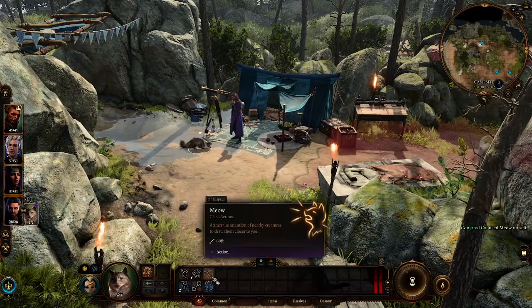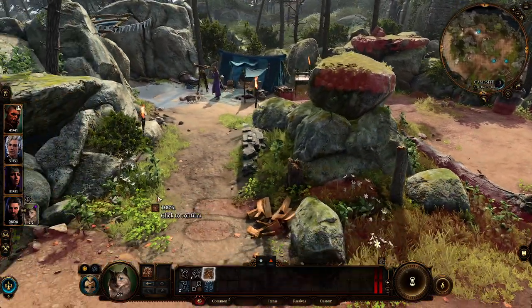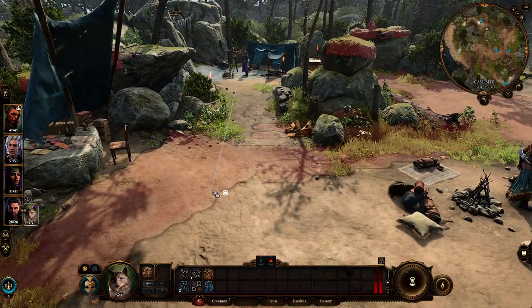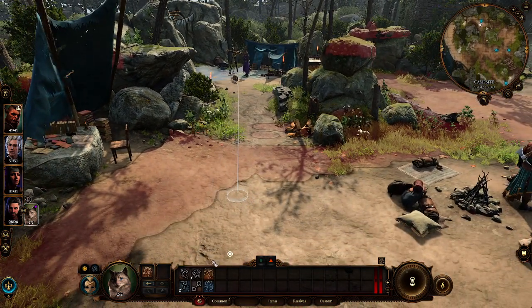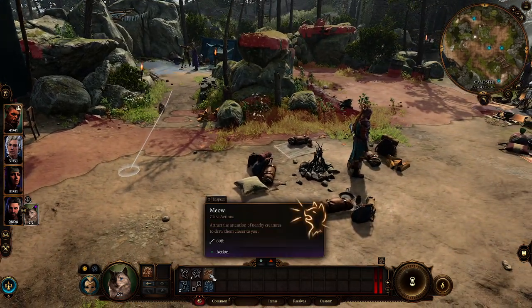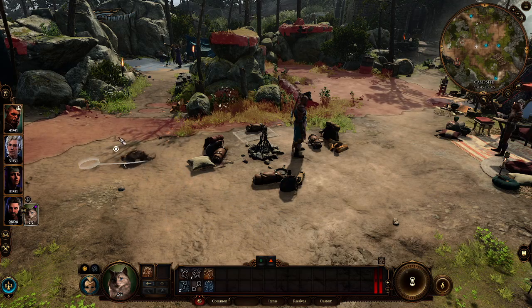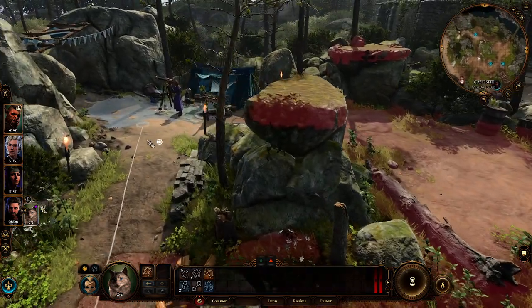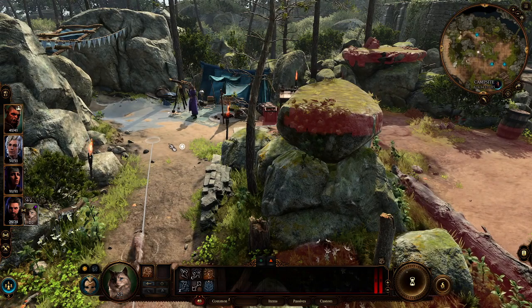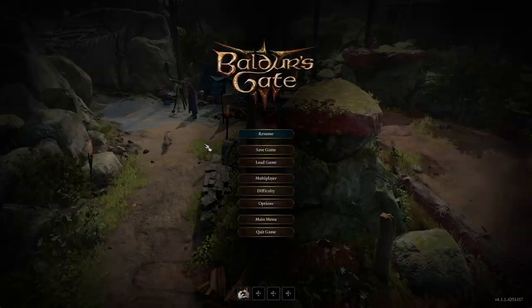So in theory, it's a 60 foot range. So in theory, you could use the cat. It's an action, so you could use the cat to meow over and over to draw creatures to one spot. You know, cat does a little slinky slink. That's cute. Okay, cool. So that's all really about the cat.